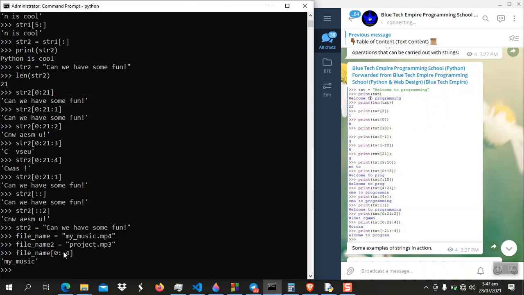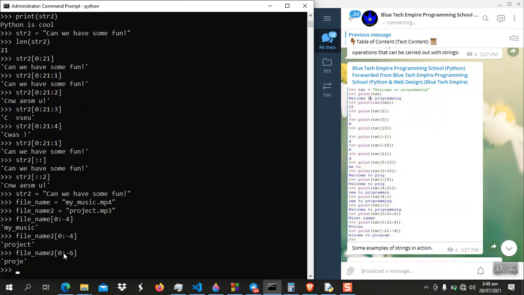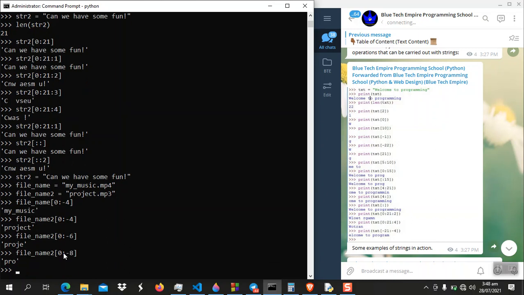So you can use negative indexes or negative indices. Very important to know you can use negative indices. I'm going to show you can also use negative steps, but let's start with negative indices. So let's say we want to extract from file name 2. We can also extract from 0 to, yeah. So you see now we have discarded the extension of the file, and you can move even further if you want, but in this case it doesn't make sense. You see, you can go right up to even the 8th index.